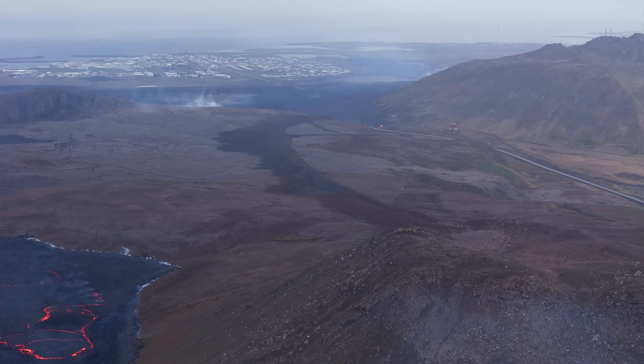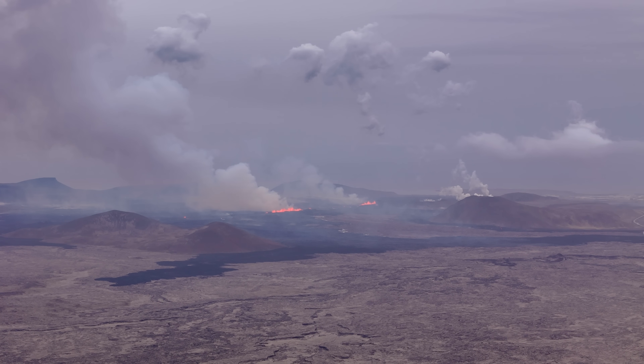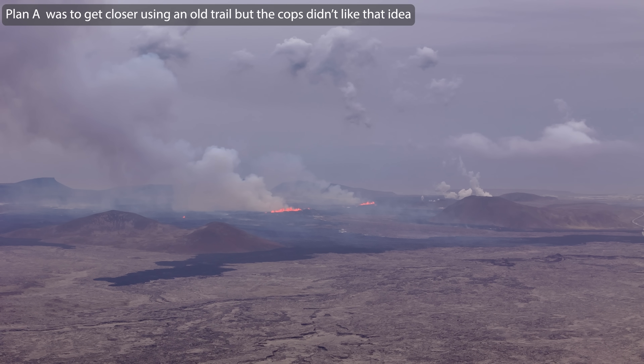This became a dramatic and busy day for me since I needed footage from the eruption and had to drive 400 kilometers in order to get it in time, so I could offer you a bit more than just news footage or footage from the edge of the closed area that got evacuated.